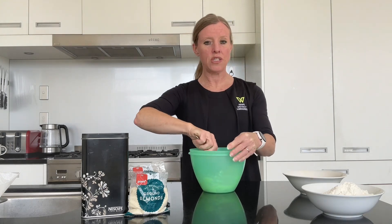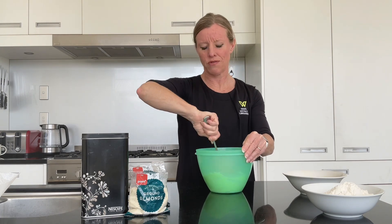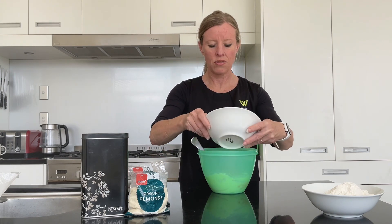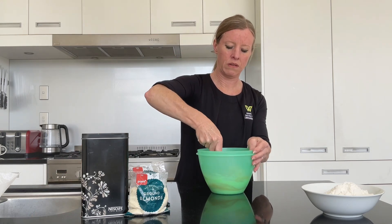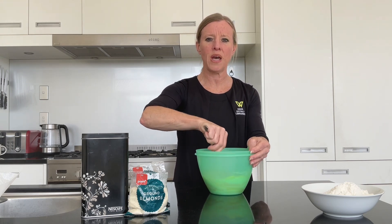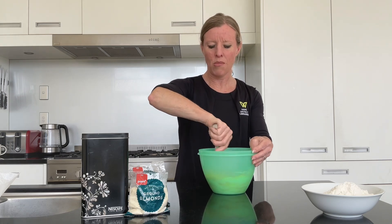You could do this with a beater if you want, but I'm just going to use my spoon for this one. I have pre-whisked together two eggs and that goes in next. Now sometimes you think of almonds and you think almond meal and think it's going to be expensive, but just try the home brand at your local supermarket — it doesn't end up being as expensive as you might think.